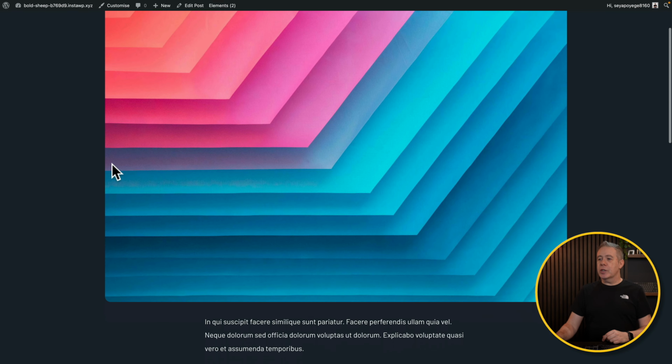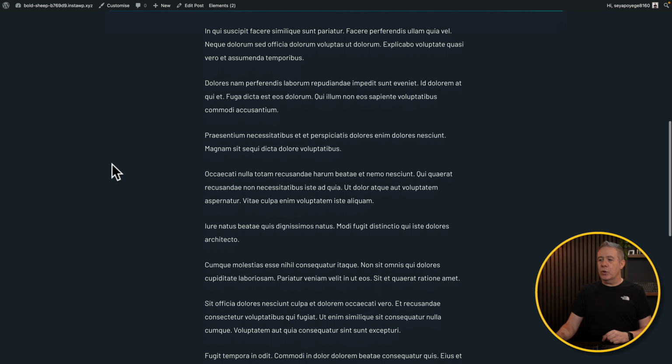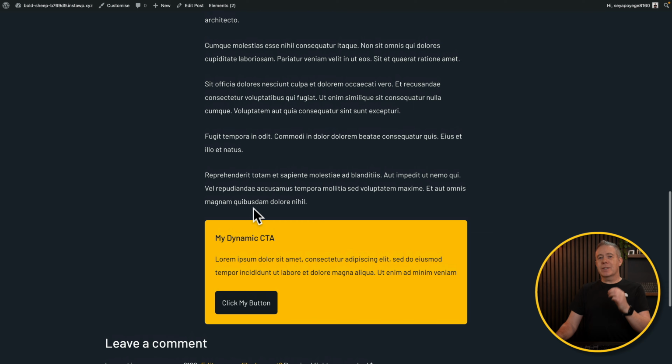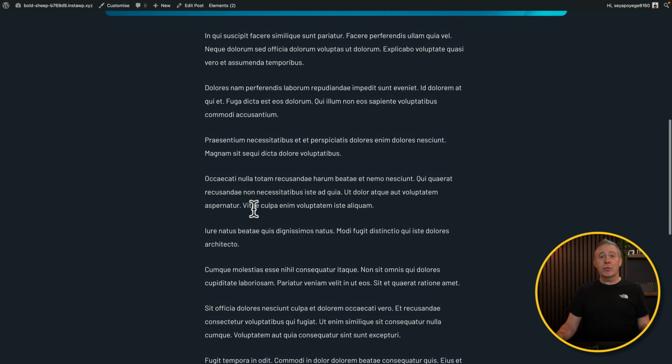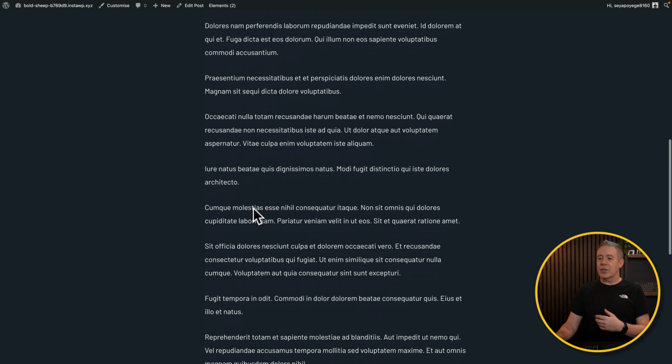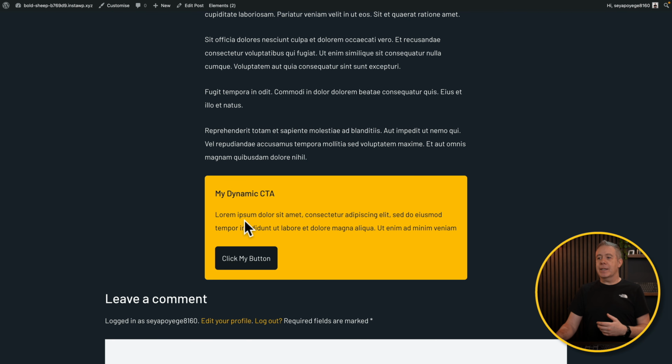So you can see we've got this post. It's a standard post. And if we scroll on through, there's a nice dynamic CTA at the bottom. Now, you could set this up so this is available everywhere throughout your entire site, but that isn't always relevant. And you may want to change the content that's actually available inside there. A different title, different content, different link for the button, different button text, image, so on and so forth.